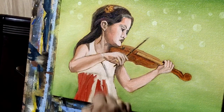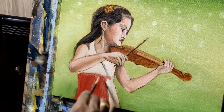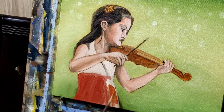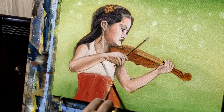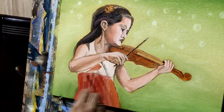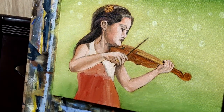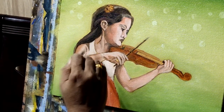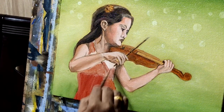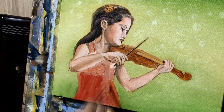I started with the frock, using orange, yellow, red, crimson red, a mix of these colors to get the base, and then for some decoration or design I'll be using darker tones like Persian blue, white, red. These are the spots which I'll be painting on the frock.